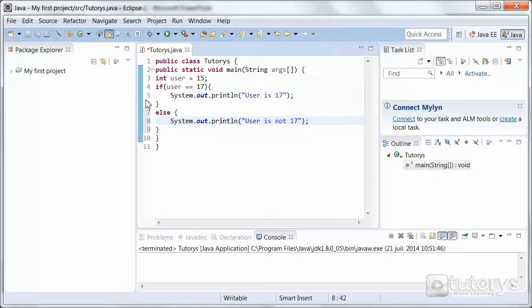So this brings me to an important point in the Java language, and that's the point of indentation. Well, what is an indentation? Well, the indentation is basically this little space. So for example, just to make it clear, let's say I was typing my code like this. I typed else, opened up the brackets, and I went to the next line, and as you can see, System.out.println is right underneath else. Well, what I would do is press tab on my keyboard, and I would have my indentation space. Now this is important because, as you can see, we're typing basic and very small programs, so it's not really a big deal.